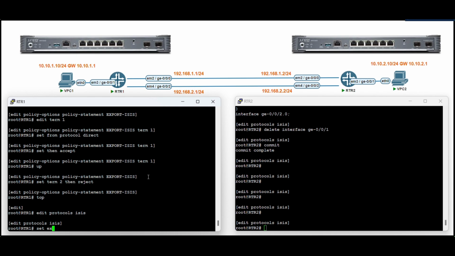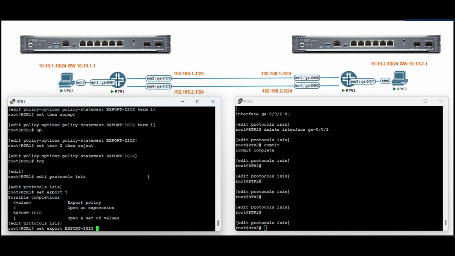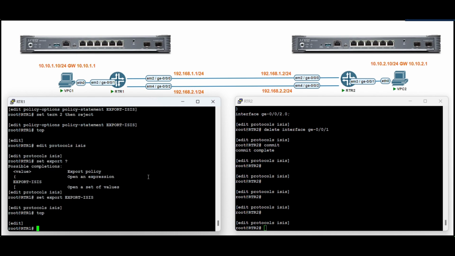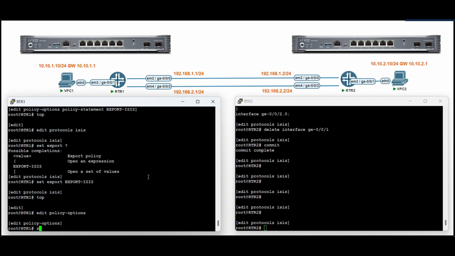Essentially what this policy will do is match on all direct routes in the default INET0 table and export or add them in the ISIS database.